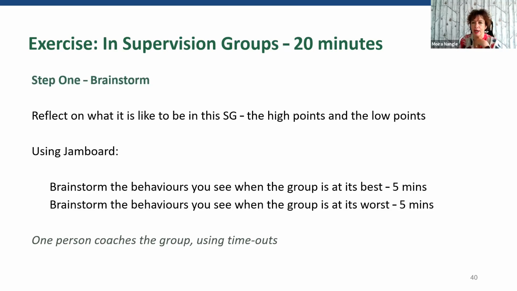So using the Jamboard, and John, I'm going to trust you to set up the link here again, or we might use whiteboards, I'm guessing, in the breakouts actually. If you could put the Jamboard link in. We're going to ask you to just brainstorm the behaviours you experience when this supervision group is at its best. And equally, what do you see and experience when you know you're not doing so well, when you're at your worst? Bearing in mind the work we did on Toots yesterday, we're also going to invite one person in the group to stand back and do some timeouts.